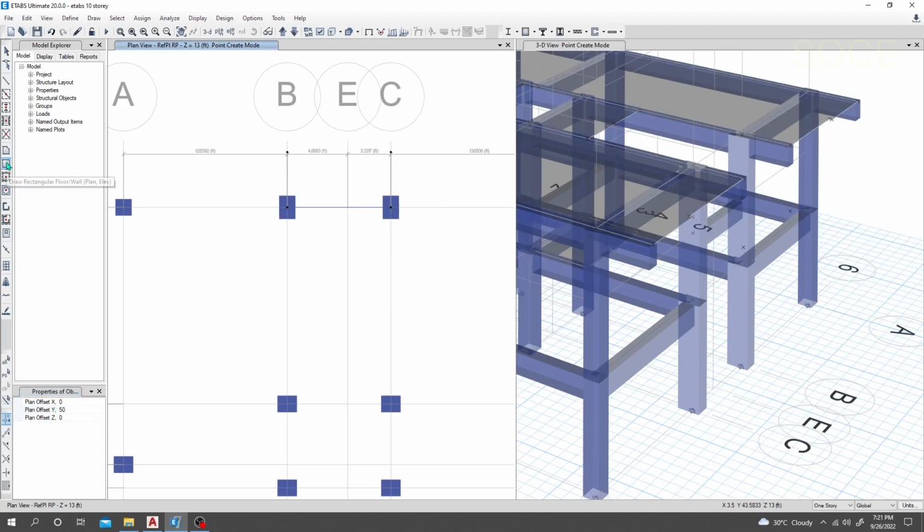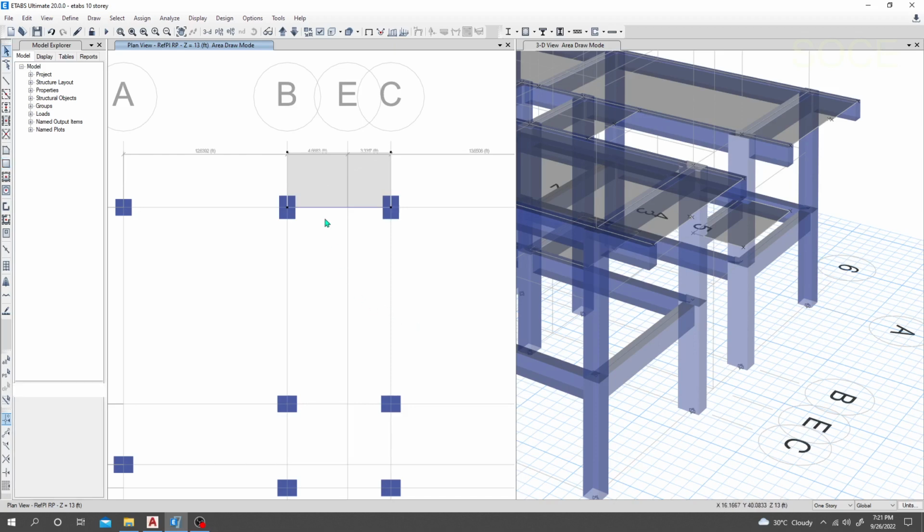Now simply take the rectangular slab option, property type SS 6 inch, and from here draw our mid landing and enter. So it is done.